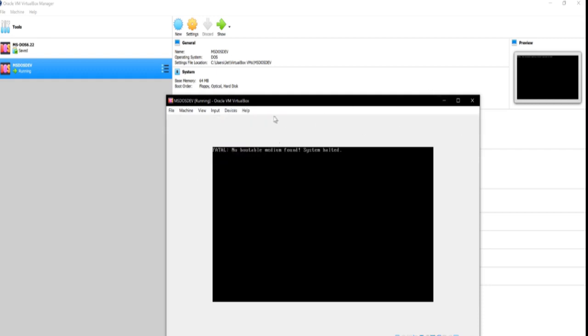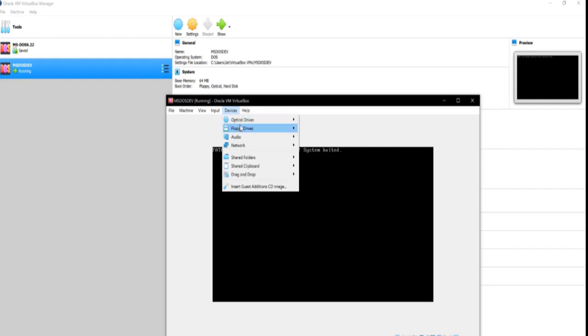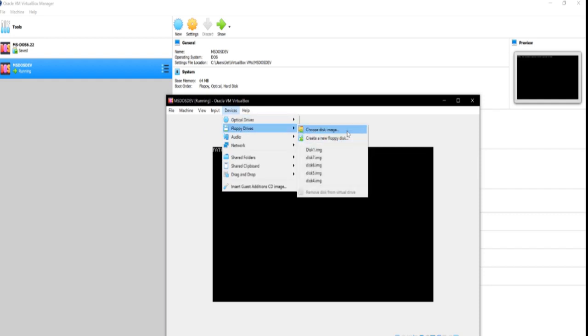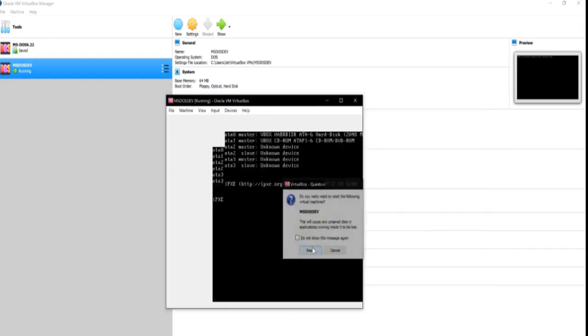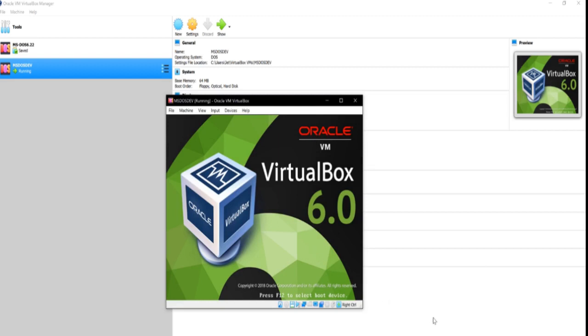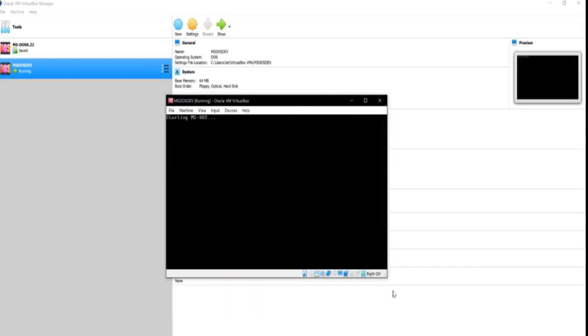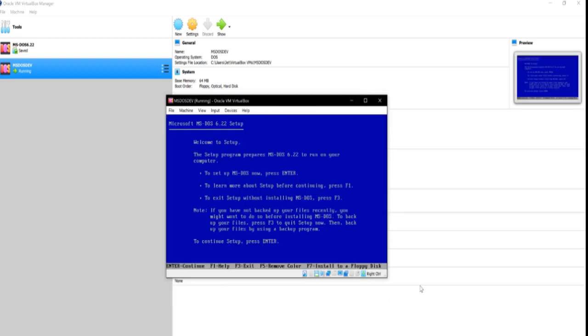And what you'll need to do is go to Devices, Floppy Disks, choose Disk Image, and select Disk 1. Then you can send the Alt Control Delete keyboard input. Never mind, I thought you could, but you couldn't apparently. So instead, you go reset your virtual machine. And now, there you go.